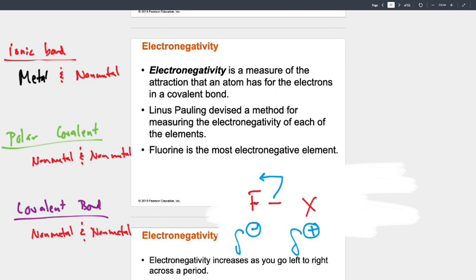If you've seen a delta, it usually means a change. That's what this is trying to imply, a change in charge. So we could use this delta notation to help dictate that charge. Right? So if we bonded fluorine to anything, it would generate a partial charge. If it's generating a partial charge, that's not sharing electrons equally, and that would be polar covalent.